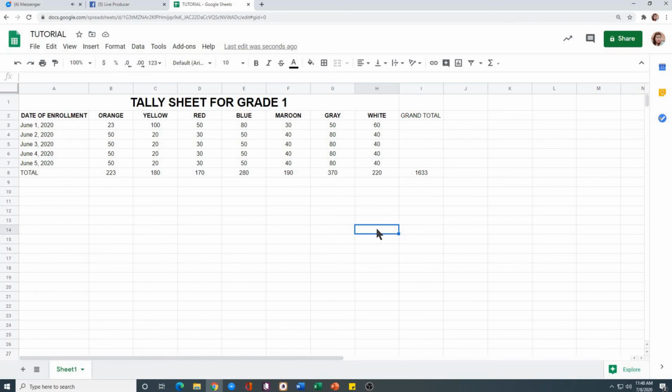All right? So basically, this is the basics of Google Sheets. I myself am still learning the ins and outs as far as the functionalities of Google Sheets are concerned. Basically, I'm just showing you the basics that I have understood in using Google Sheets.